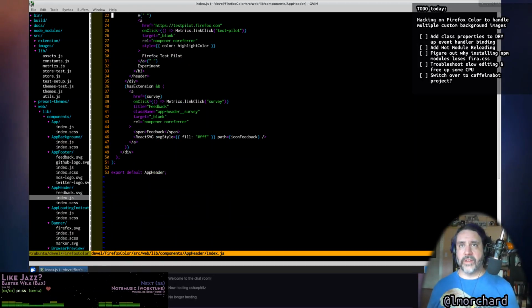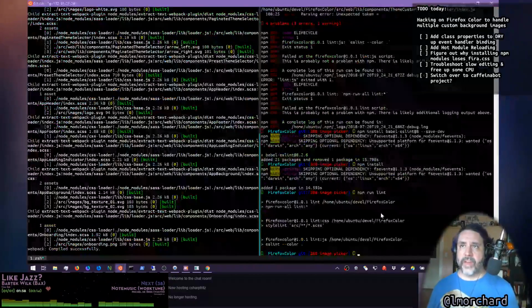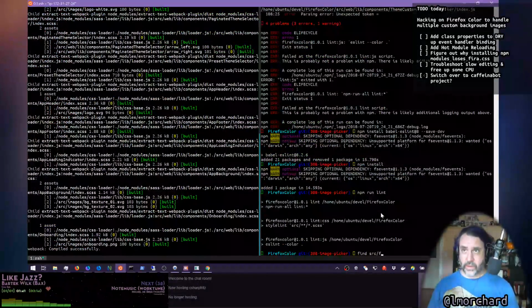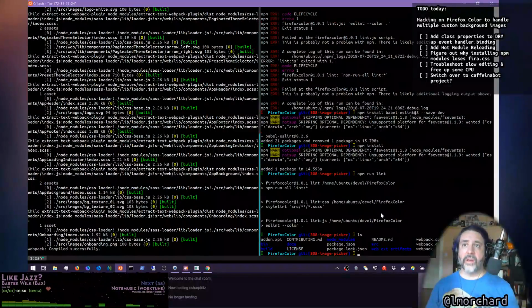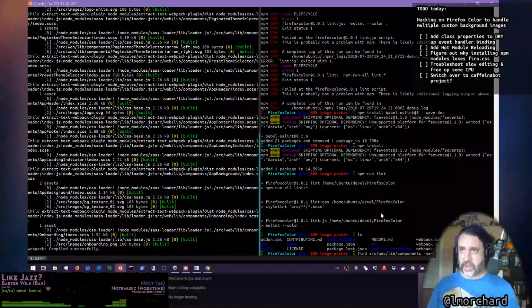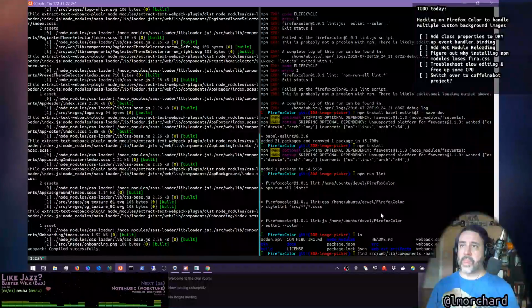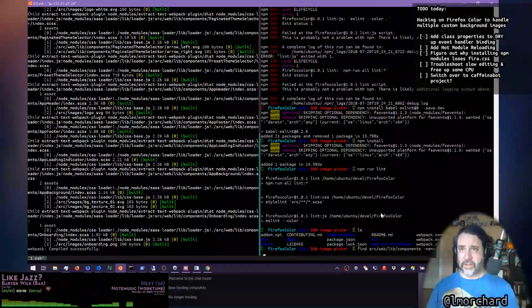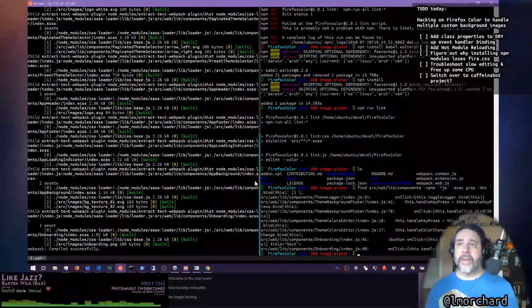Yeah, the other thing I could do, actually, which might make this faster, let's try... Wait, I'm forgetting my file structure. There we go. So what I'm going to do here is I'm just going to look for instances of bind, which might help me track them down faster. Oh, there's not that many.